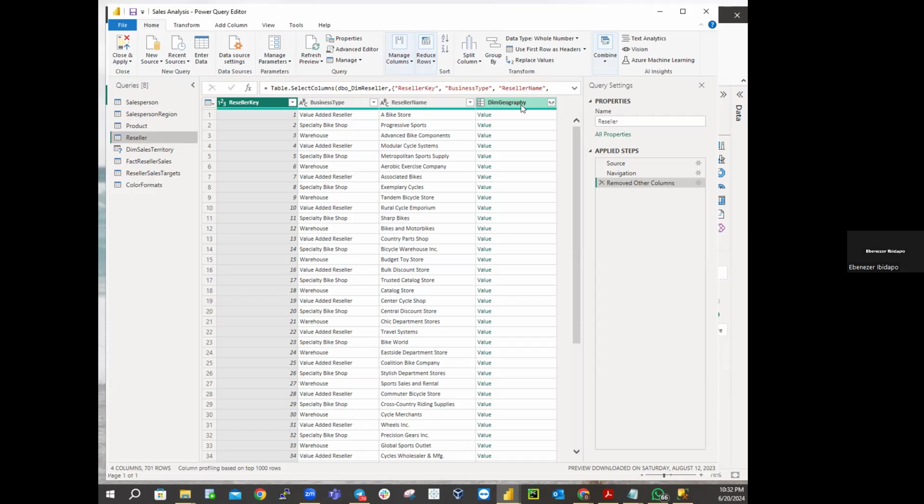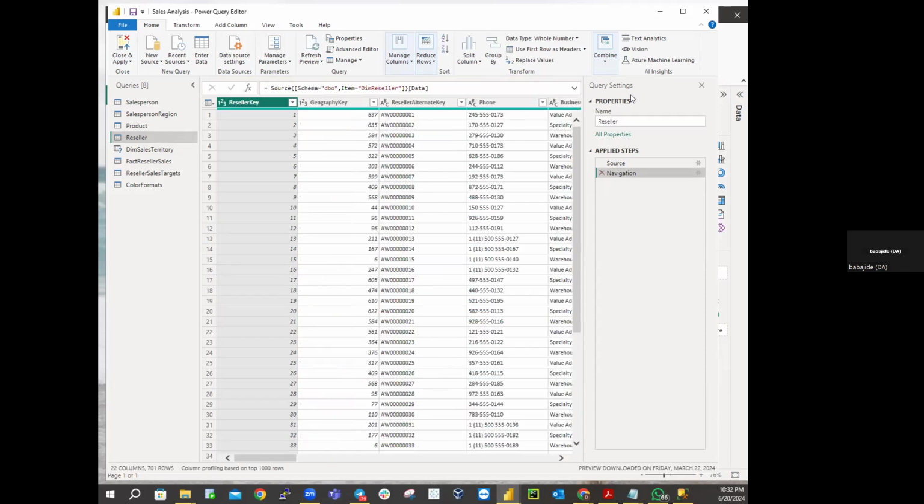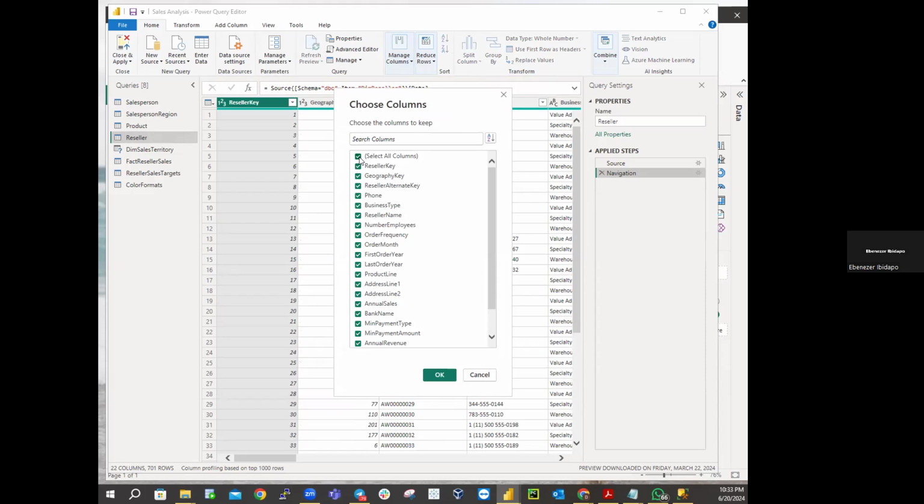So have you gotten it? Yes, I'm at this page. Okay, hold on. Manage, choose columns. I need reseller key, business type, reseller name.